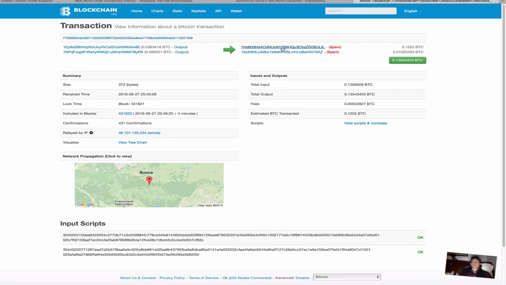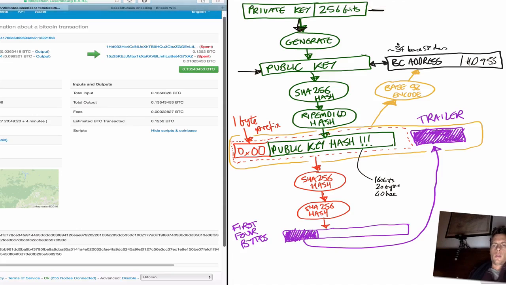So I'm just going to go back and draw a diagram to make a bit more sense of this. I've drawn a little diagram here of the process by which we derive our Bitcoin address, which is the nice human readable address that we see in blockchain.info, which denotes the recipient of the transaction.